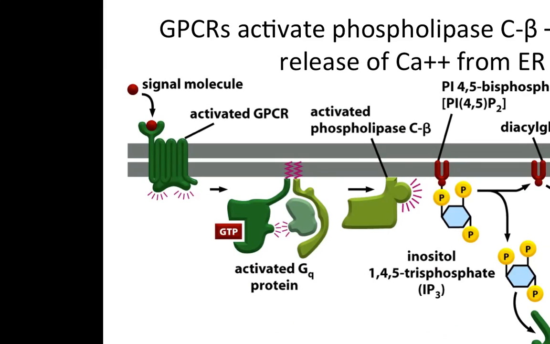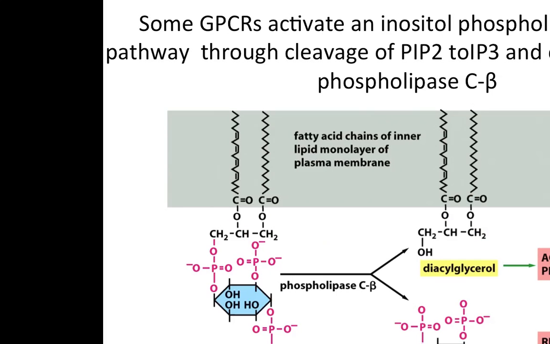What does it do? So this is showing it in more of a signaling pathway figure, where you've got your signaling through your GPCR and activated G protein, which is actually what we have been talking about. That's consistent among all GPCRs. Signaling molecule activates your GPCR, conformational change, kicks off GDP, binds GTP, that's all pretty standard. And then this G protein is going to go activate something. Last time it was adenylyl cyclase to make cyclic AMP, but this time it's phospholipase C beta. And it's going to cleave, so you end up with a diacylglycerol and IP3. Did I say that last time? I was right. Okay.